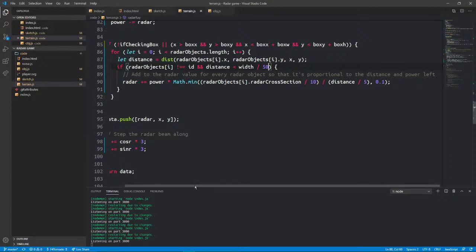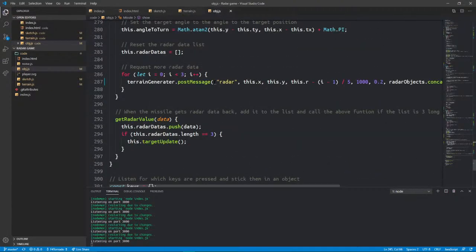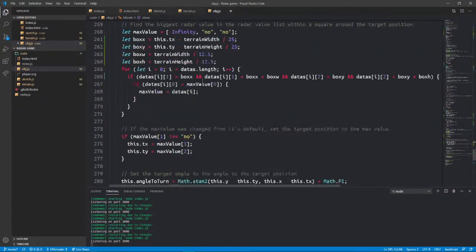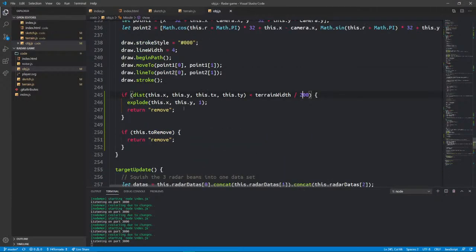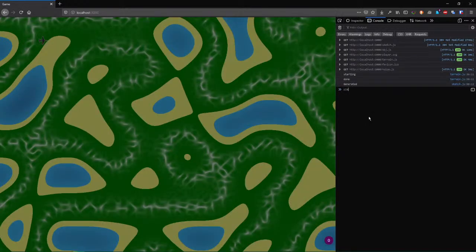So, first of all, I think we can say, give me a second. So we can say that 1 is probably too little power. That's more like it. How much damage now?